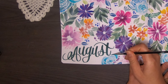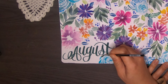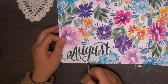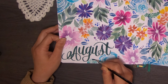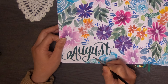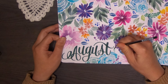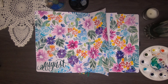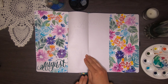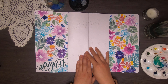I really enjoyed the process even though I wasn't the biggest fan of how it turned out. I thought I was better with colors and could choose colors that work better together — apparently I'm not as good as I think I am. Lesson learned: next time if I wanted to do a similar thing I probably wouldn't go with such bright colors that clash with each other. But anyway it was fun. Let's move on to setting up the spreads for the month of August, which is pretty exciting.